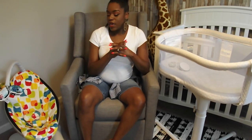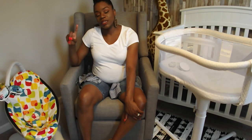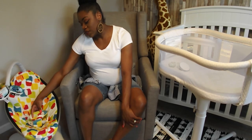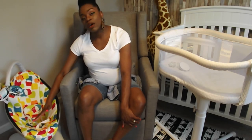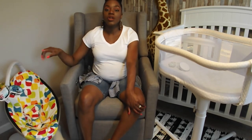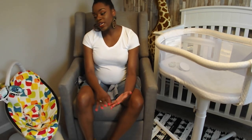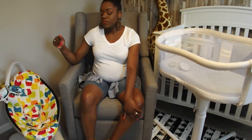So the last thing I want to share is this Frida Mom Mamaroo. No, this isn't the last thing, but the third thing is this Mamaroo. I've had this for a very long time. I bought this almost a year ago, maybe more than that. I found it on Craigslist. It also comes with the wall charger, the wall adapter, and also you can use an auxiliary cord to play music or white noise from your phone. It still has the same 8 settings. This is an older model, but I'm okay with that. It works perfectly, and it's just super nice.